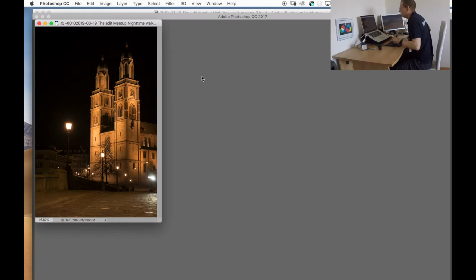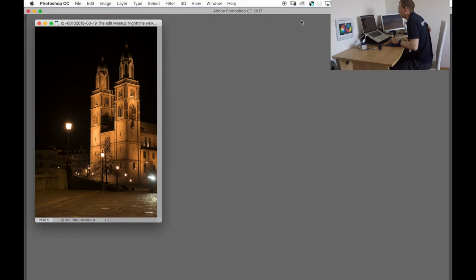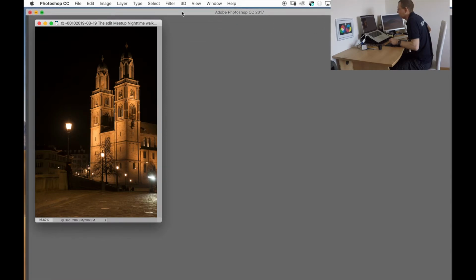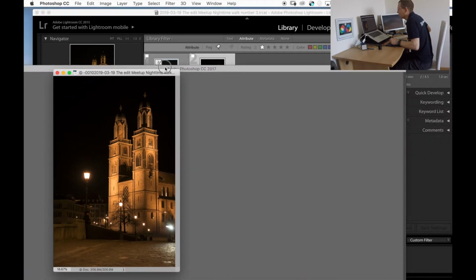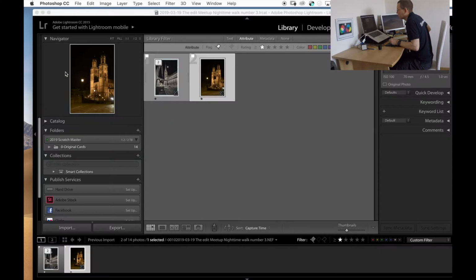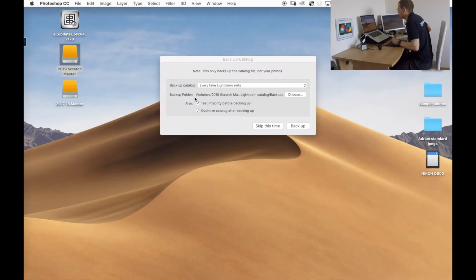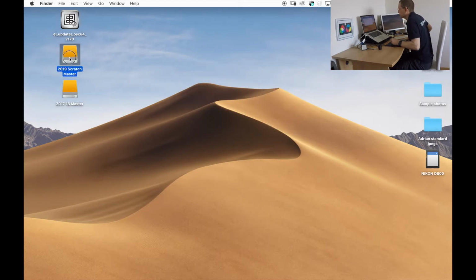There we go. Where's all that gone? How weird. Where's the control panel gone? Let's try this. Might have to go back in.